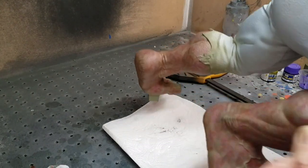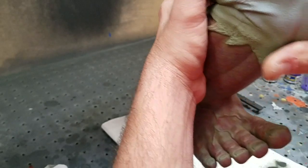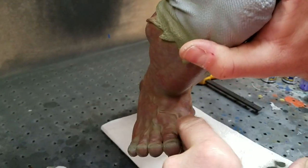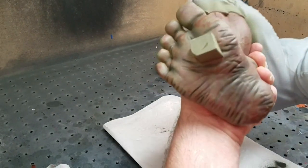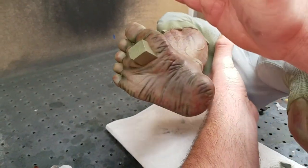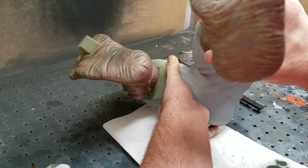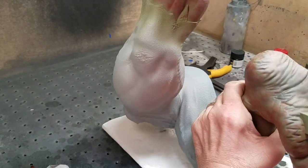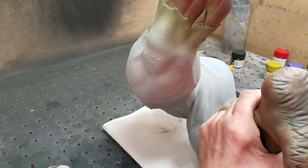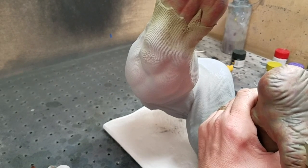Now, because of the way this foot is on here, it's going to be really hard to get my airbrush in this area, so that's going to be tricky. I can see, but yeah, it's really red in camera, but it's not really that red. And this foot hasn't had any shading done on it yet. So this is the very initial shading of the shadows.